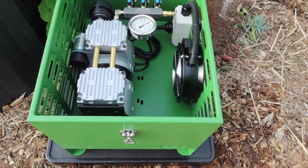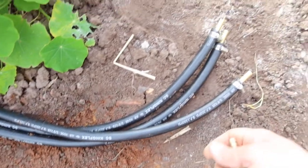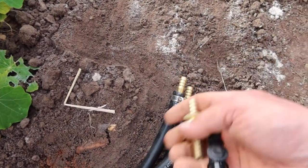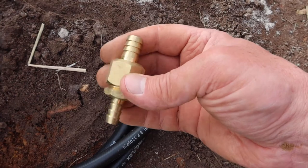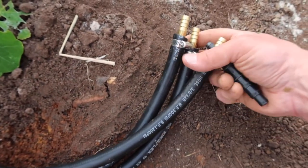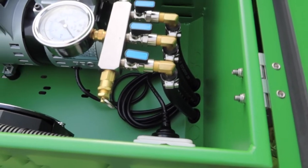If you've got the model with the cabinet, the exhaust fan is automatically connected and you have one plug that just plugs into a power point. Coming out of the cabinet you'll see three hoses, all designed to take a 3/8 inch hose. If you're using larger hose for longer runs, we also have 1.5 inch and 5/8 inch options. Your unit might come with a multi-stage hose tail or a fitting to connect to the larger hose. It's important to keep the heat-resistant hose at the pump end, because air pumps run quite hot — using a non-heat-rated hose will cause it to melt.